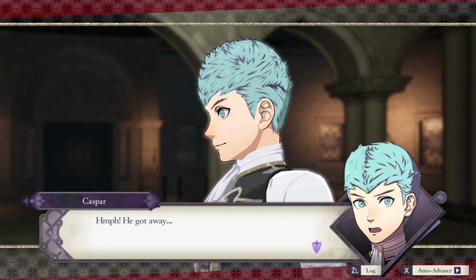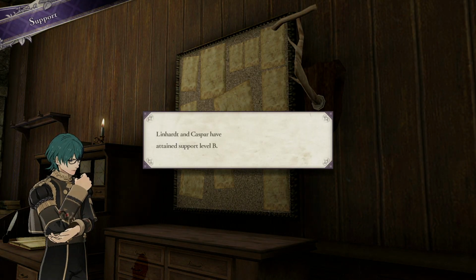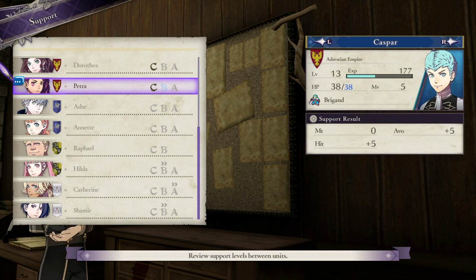He got away. I do like the way that Linthart just leaves conversations. I've said it before, I'll say it again. It's a skill that is good to have. Right, Caspar and Petra, let's go.